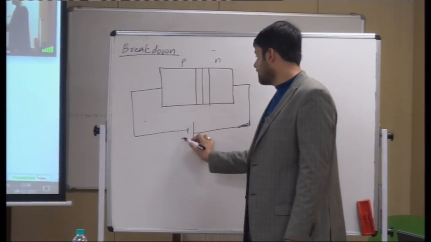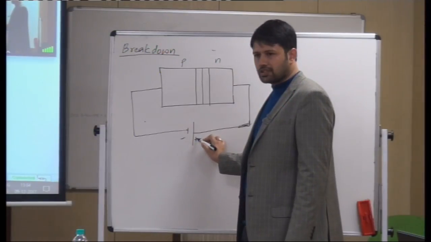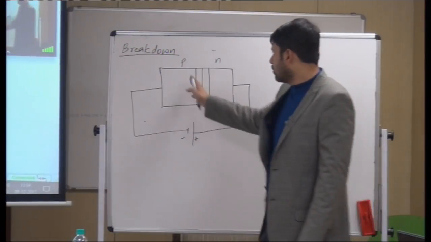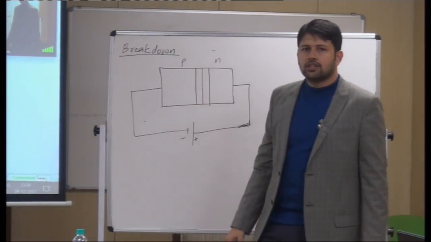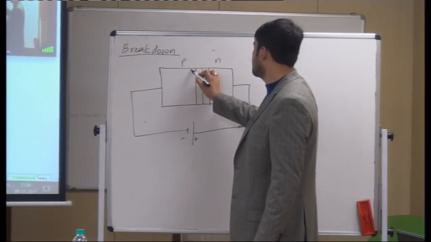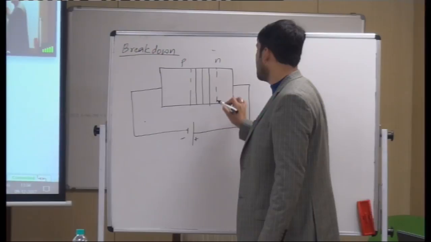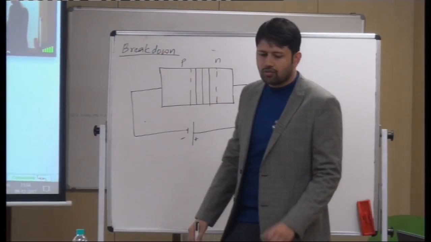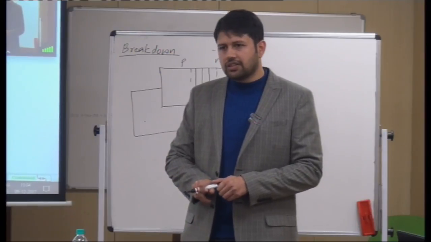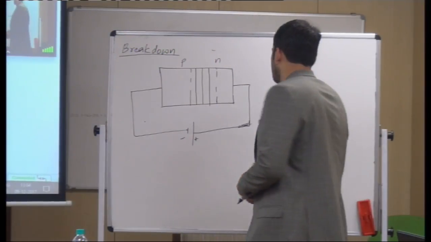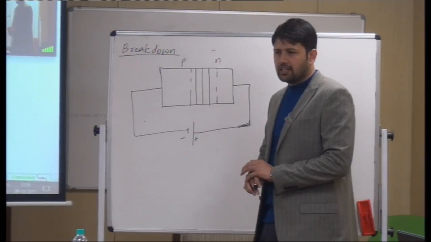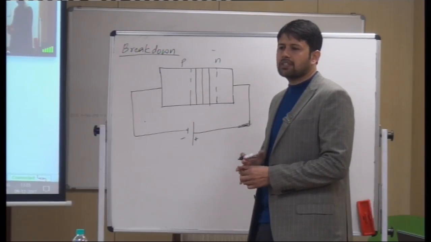So what happens actually, because of these positive charges, the electrons are pulled out of the N region, while the holes are pulled out of the P region. So it's like the depletion layer spreads, right? It increases in width, as well as what else happens? The barrier potential as well as the electric field also increases, right? Now, from this point, it increases up to a point, after which what happens?